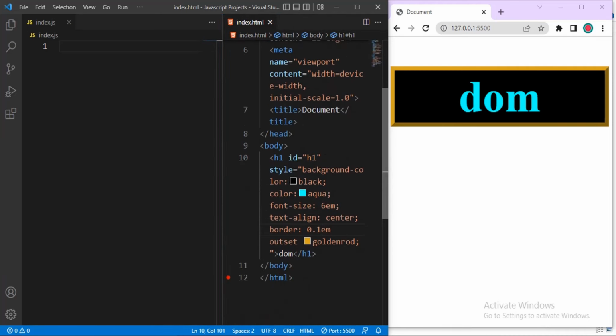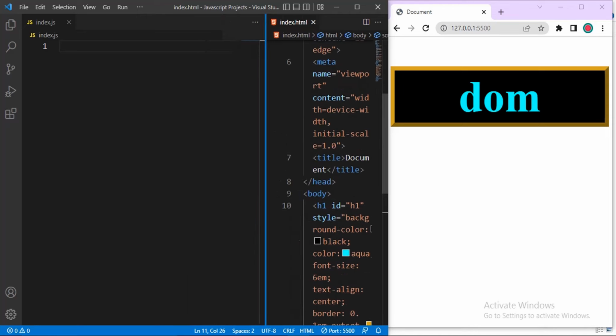script element before the body closing tag. So that script element will link inside it. I will now link my JavaScript external file. So I'm done with what I'm doing with this script. So I will now reduce the screen.